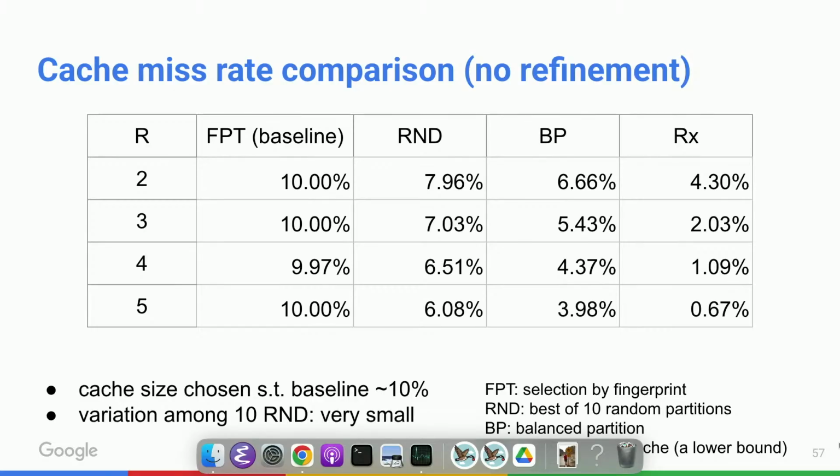This is where we do just a random clustering. So that was that upper right-hand point on that scatter plot that I showed you. This is the one we get from balanced partitioning. And this is sort of the best we could ever hope to do by just having a unified cache of R times the original size because we have R replicas.